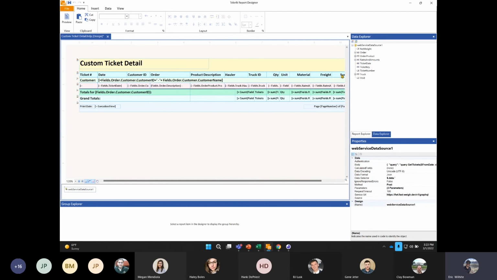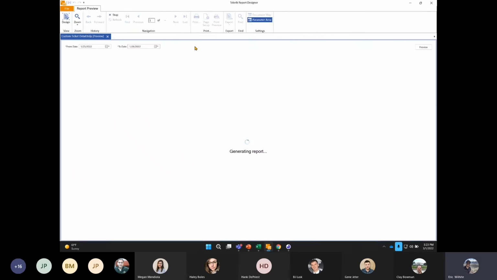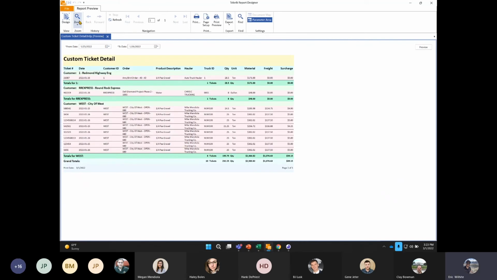It's probably kind of small on the screen share, but you can see some of the fields that are at play. So the ticket number, the net weight, the order fields. If I expand out into it, all of the things that I asked for in the query are then there for me to drag onto the report. Once I've done that, I'll just hit preview so I can see it here locally and look at the data that's returned.